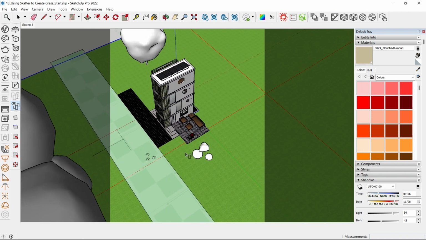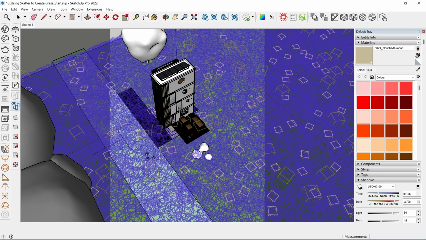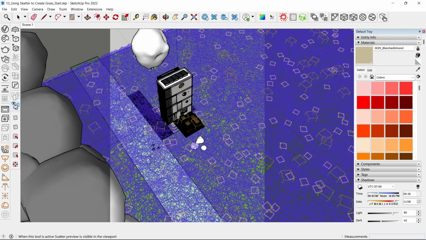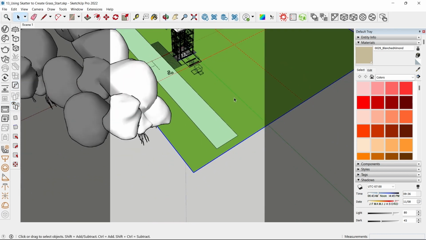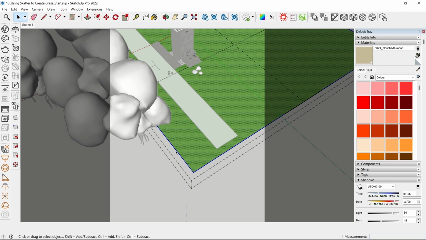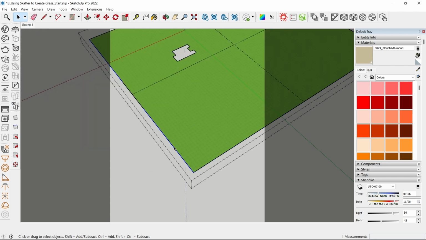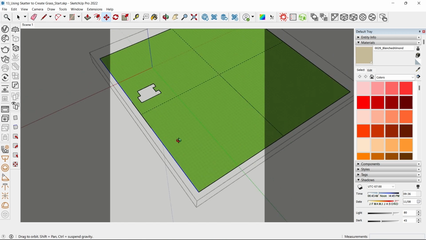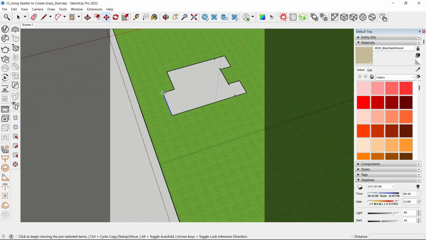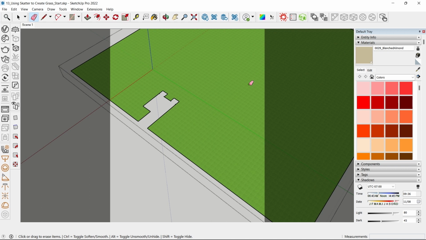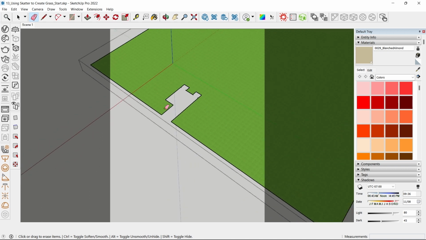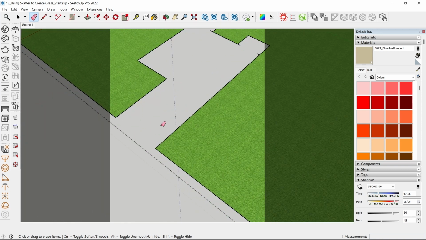So to avoid this scattering all over the host, what you need to do is you need to edit the host. So I'm going to switch off the scatter view. You can switch on and switch off the scatter viewer. So let's enter this group, select this line, press J to toggle visibility, and then move it in and sort of edit these lines as well. Delete this. So as soon as you delete a line, you can see that plus sign goes and it's no longer a scatter host. So just something to keep in mind.